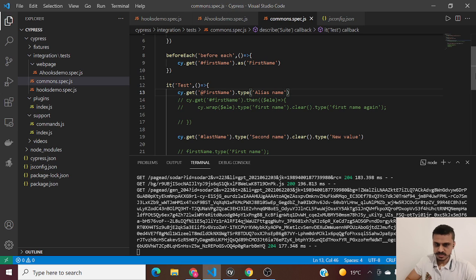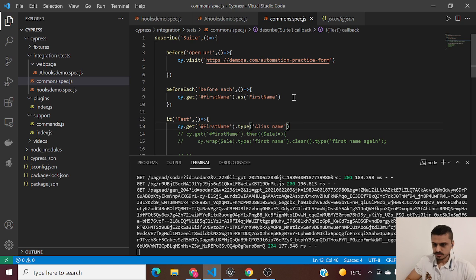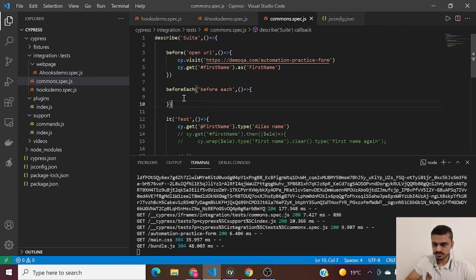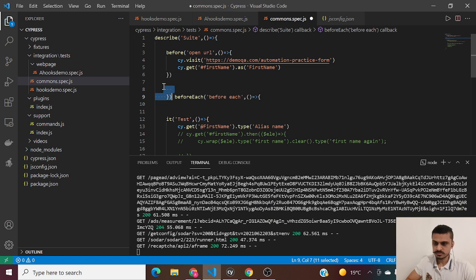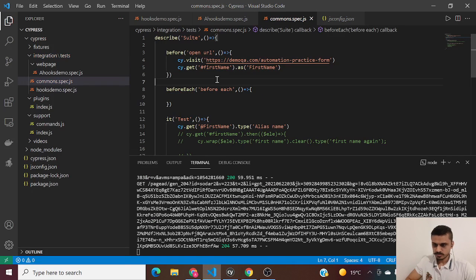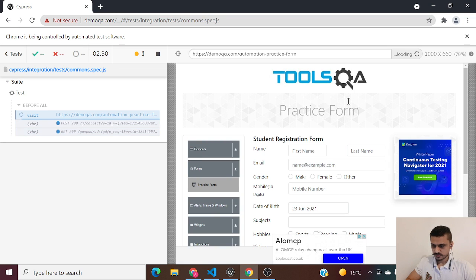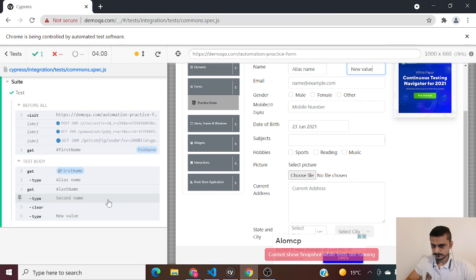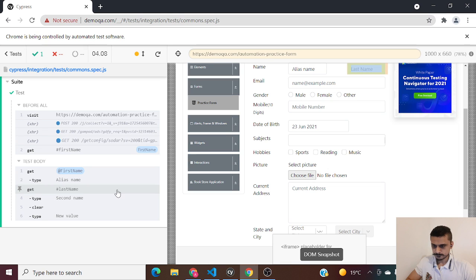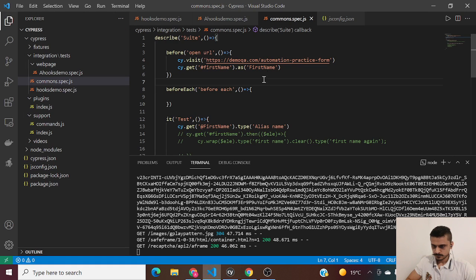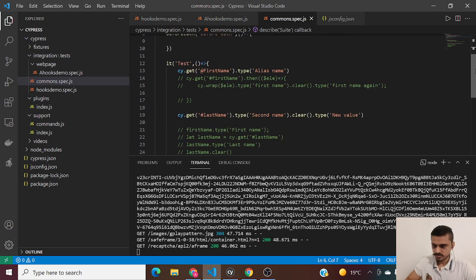But guys, there is a catch now. Let me just copy this and move it into the before hook. What I have done basically is, it was in beforeEach, I have moved it to the before hook. Okay, no other change I have done. So let's see what happens. Okay, this works. Now let's do another thing.